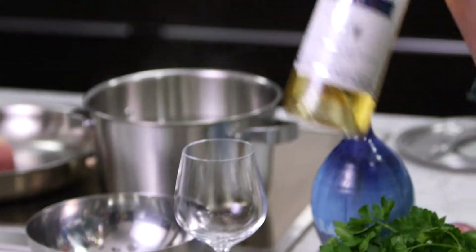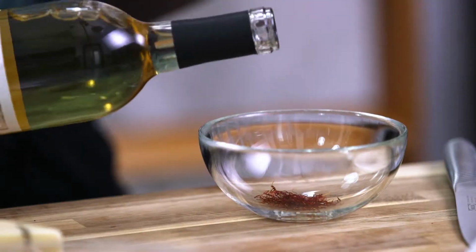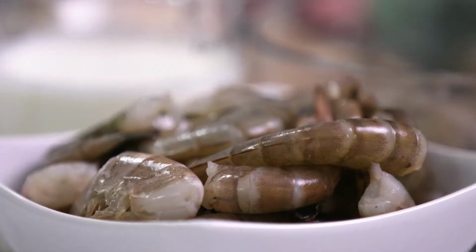The aroma is amazing. I'm gonna be pairing our pasta with a vignole from Robler Winery. This happens to be a dry vignole and it's going to pair really, really well with the seafood and the cream. So I'm just gonna set this aside and next I'm gonna clean my shrimp.